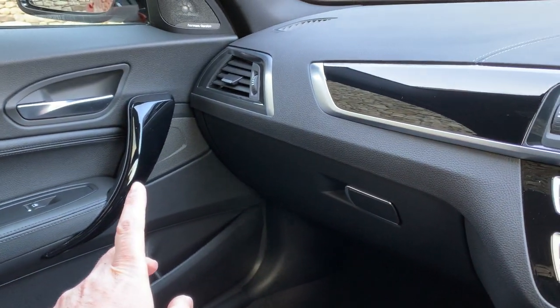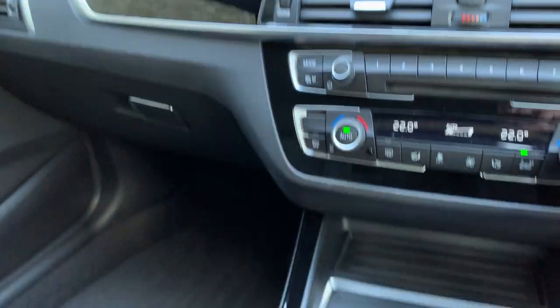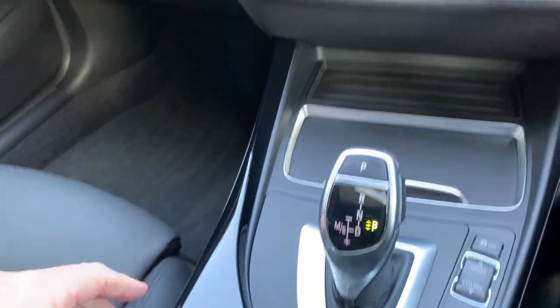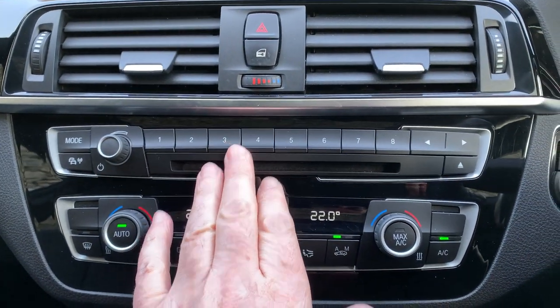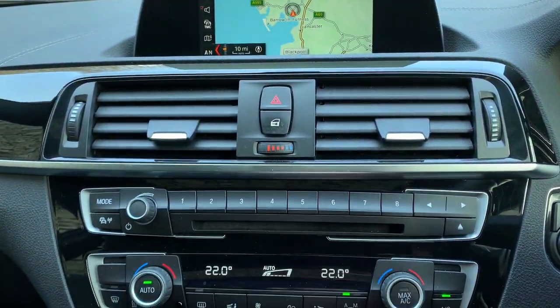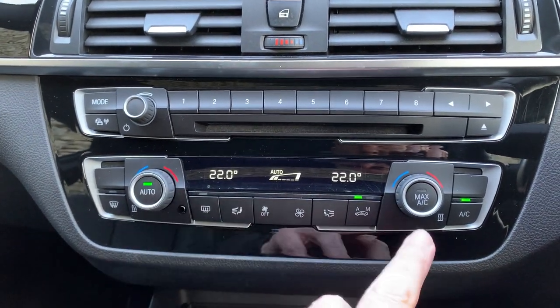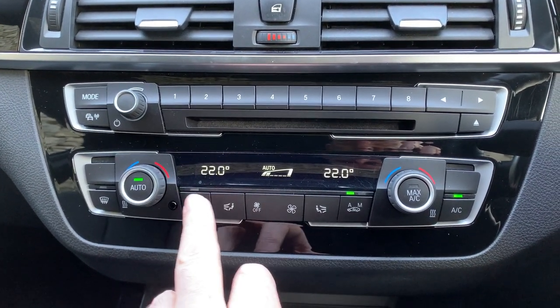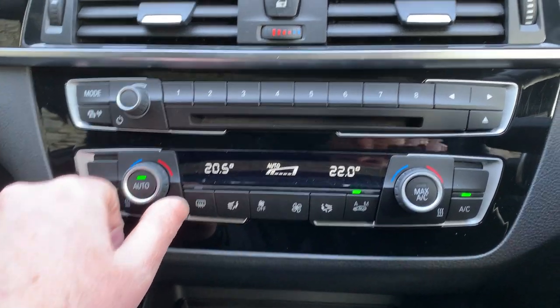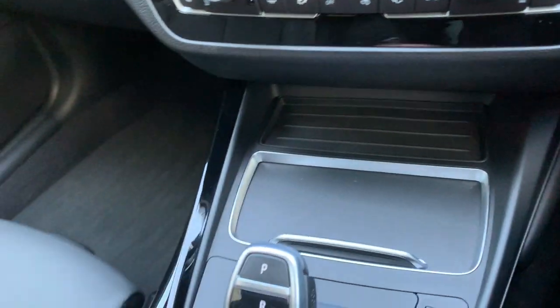The trim on this car is high gloss black, on the door handles, running into the dashboard with a pearl chrome finisher and into the centre console. You've got a CD player, DAB radio, Bluetooth for your phone, and some favourite buttons for contacts and places. You've also got dual-zone climate control so your passenger can have a different temperature to the driver, plus storage underneath with a couple of drinks holders and a 12-volt supply.